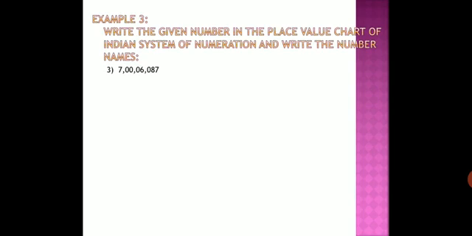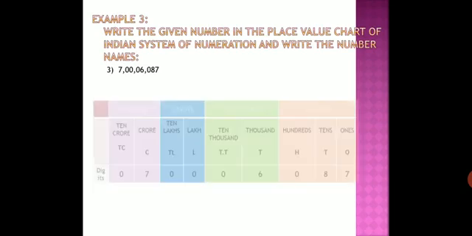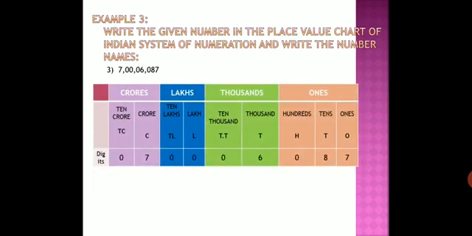Here you can see a number with 8 digits. So totally 8 digits are there in this number. So what we are going to do? We are going to create a place value chart with 8 columns starting with ones, that is at the right. So now we have ones, tens, hundreds, 1,000, 10,000, lakh, 10 lakh, crore and 10 crore. I'm just mentioning all the columns now.